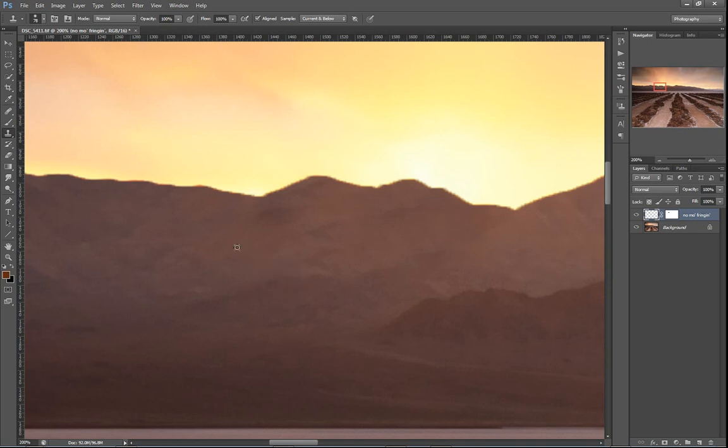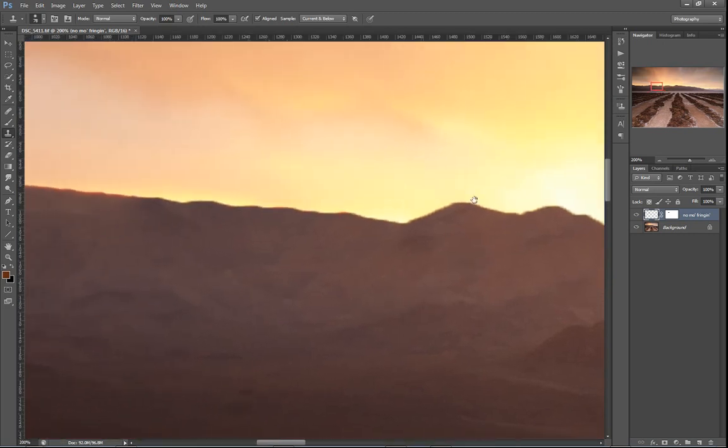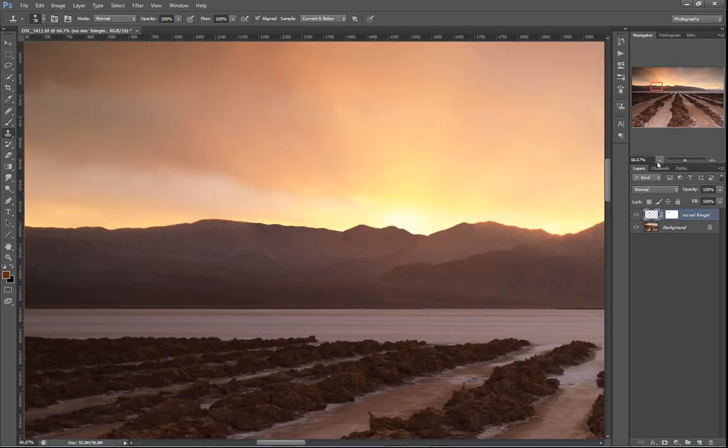Now let me get rid of that. I don't like duplicating textures like that. So now if I turn that off and on, you can see we have the basics of a nice defringing layer going on. Especially if I zoom out, you can see what a difference that really makes for cleaning up that red ugliness. And we've actually just cleaned it up, replacing it with existing textures and colors from the photo, so it looks realistic.